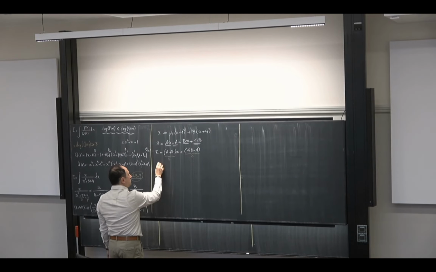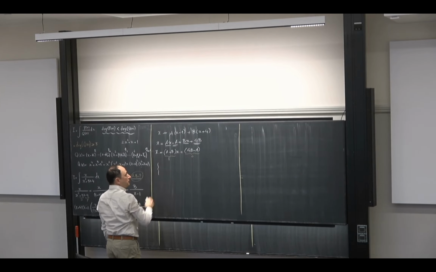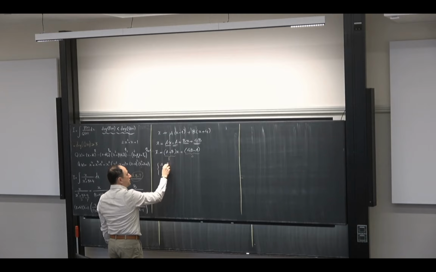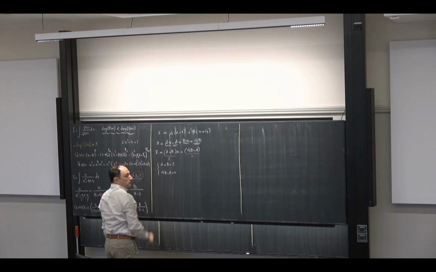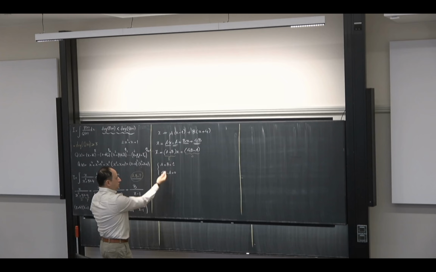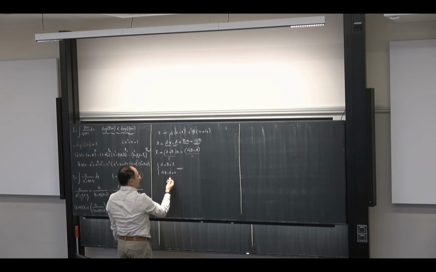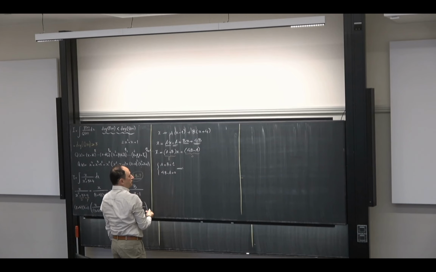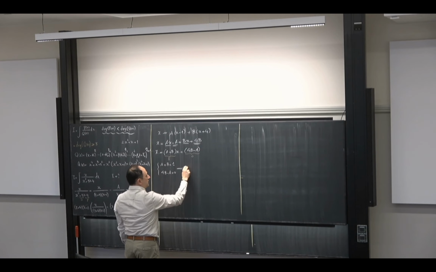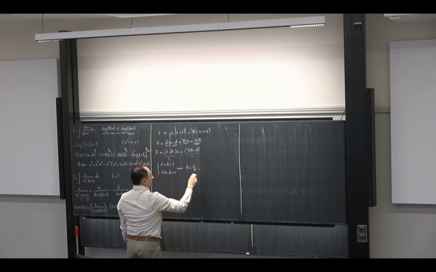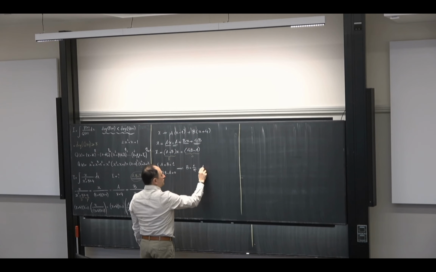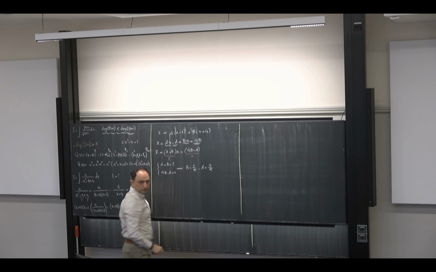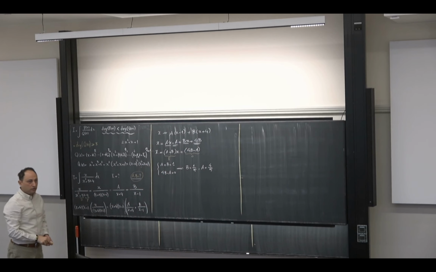So this means that I want to solve a system of equations in which a plus b is equal to 1 and 4b minus a is equal to 0. Okay, so this is a very simple system to solve. For example, when I add them, a's are cancelled, 4b, 5b is 1, so b is 1/5. And for example, if b is 1/5, I put it here, a becomes 4/5. Okay?